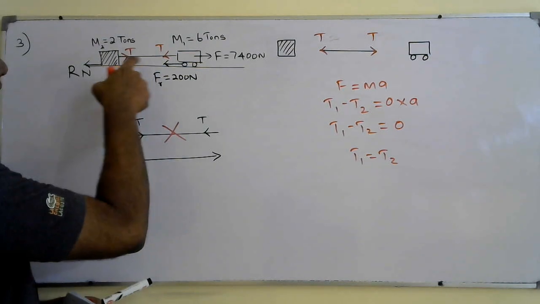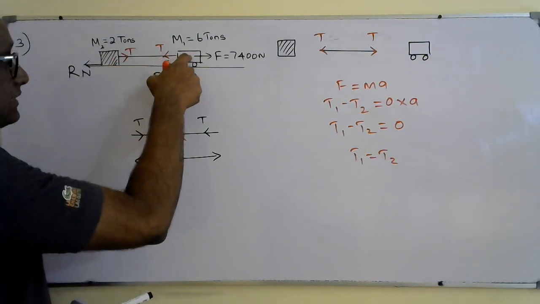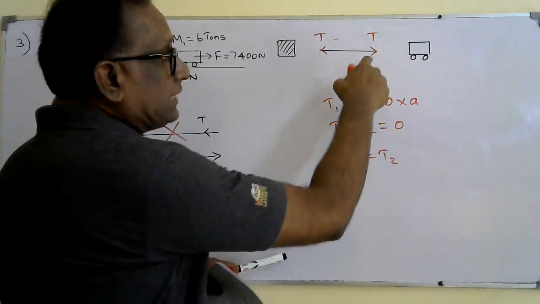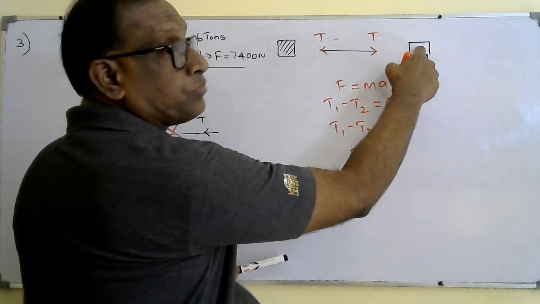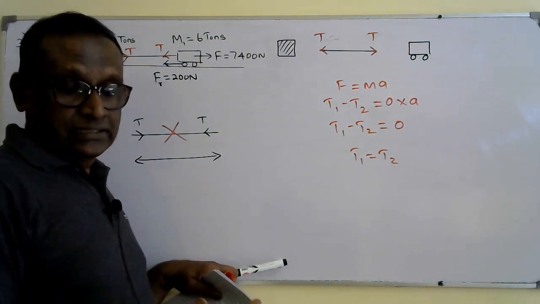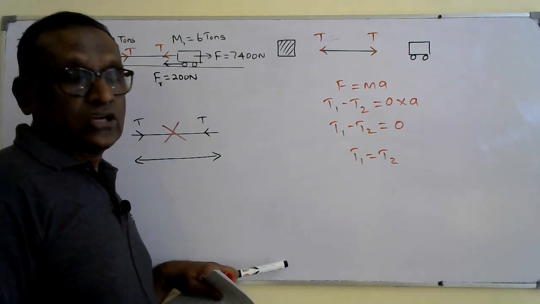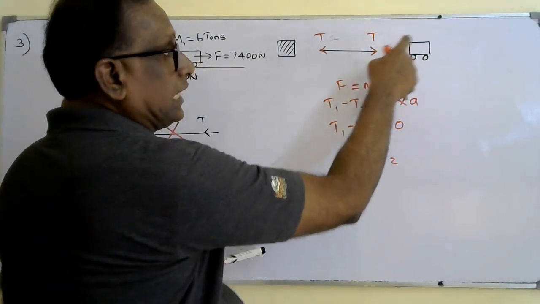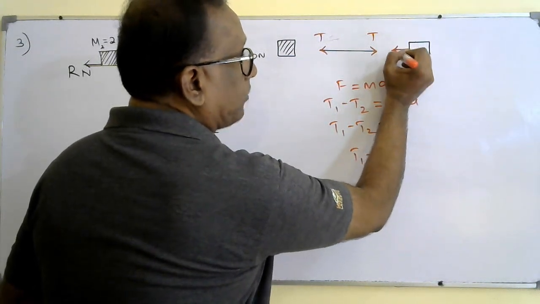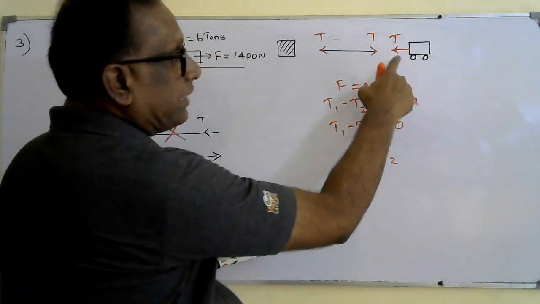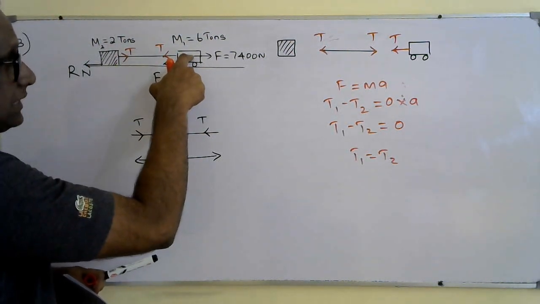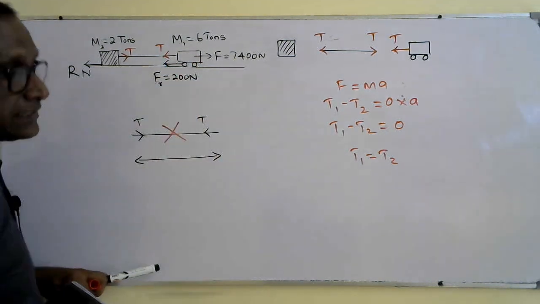Okay. What we mark here are the forces acting on the tractor and the box. Now the string has the tension like this. So this tension is provided by the tractor. So you know that every action has an equal and opposite reaction. That is Newton's third law. So this force is provided by the tractor on the string. So the string will exert a force on the tractor the opposite way. So what I marked, this arrow to the left, is the third law pair of the tension acting on the tractor.